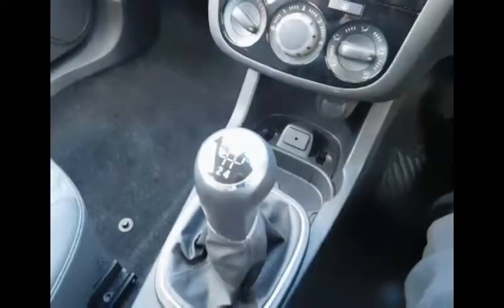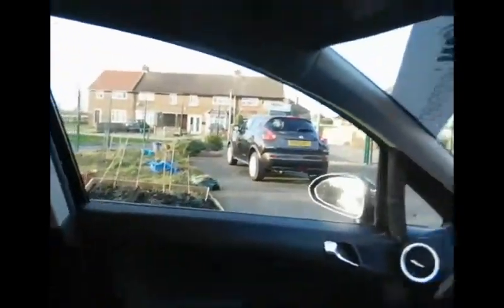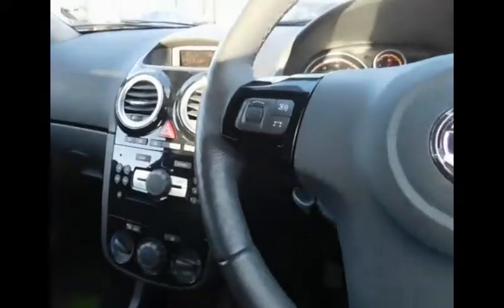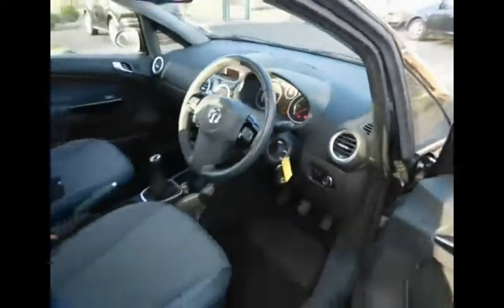Just below that we have our auxiliary port and a 12-volt power supply socket with some cup holders. Being mated to a five-speed manual gearbox and a manual handbrake lever, in essence we have a very nice airy cabin here for the Corsa, as you can see — a beautiful design on the dashboard finished in jet black. Now we'll take a look outside the Corsa just to give you an overview of the vehicle.